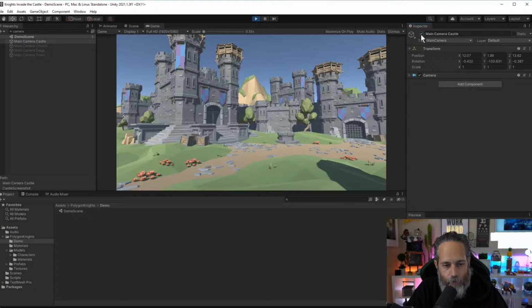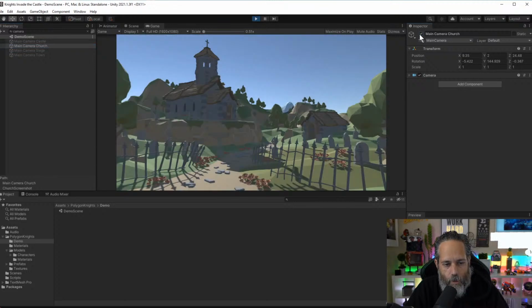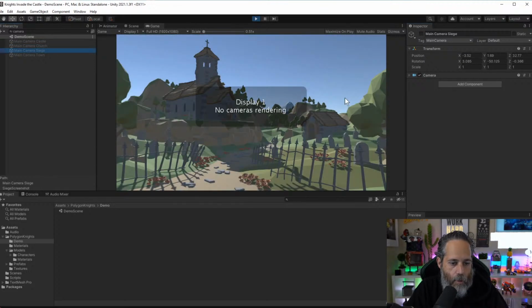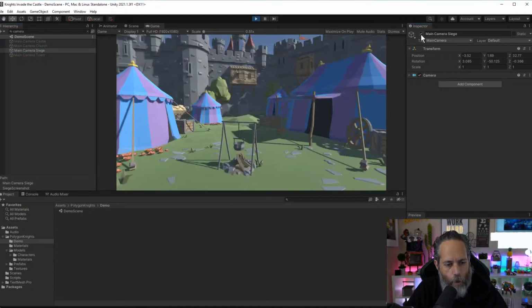So the castle looks like that. That's pretty much the shot that we're going to use for the game. But let's see what the other ones are. The church looks, I guess, like a shot of a church. This could be cool for an intro of somebody walking up or something. No, just looking at these for inspiration and thoughts of things that we could use them for along the way.